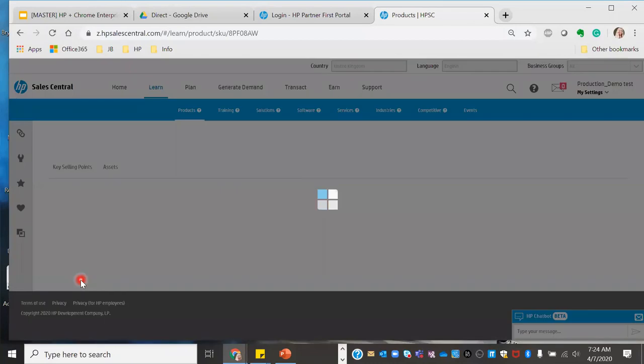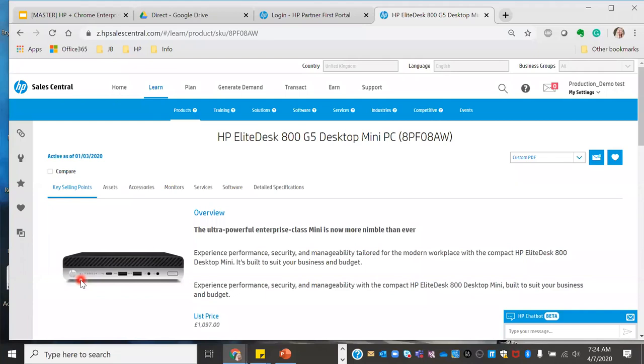So really what Sales Central is the best for is that ecosystem of information and content related to products. So this is an example of how that works. I have my product here. I have the SKU for UK. You can see the active date for this country.